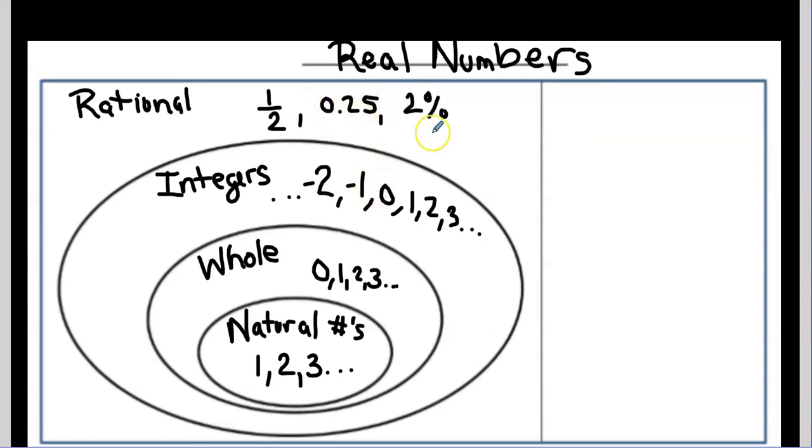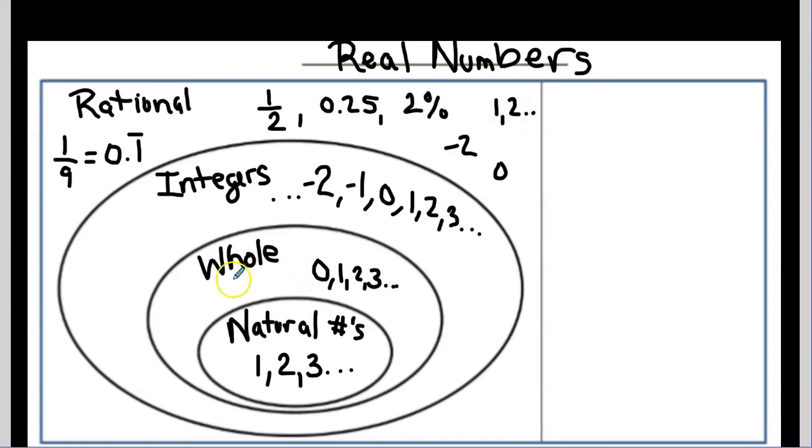It doesn't keep going. Also, if you think about fractions like 1/9, if you were to divide 1/9 out into a decimal, you'd get 0.1 repeating 11111. As long as it's a repeating decimal, we call that rational. If it's a terminating decimal, we call that rational. Anything that's written as a fraction, that's rational. Anything that's written as a percentage, that's rational. But of course, rational numbers also include all the integers, so -2, -5, -5,000. It also includes 0, and it also includes all those counting numbers like 1, 2, 3, 4, etc.